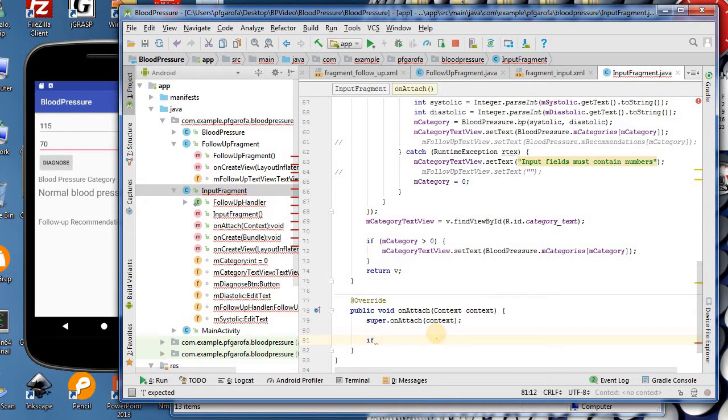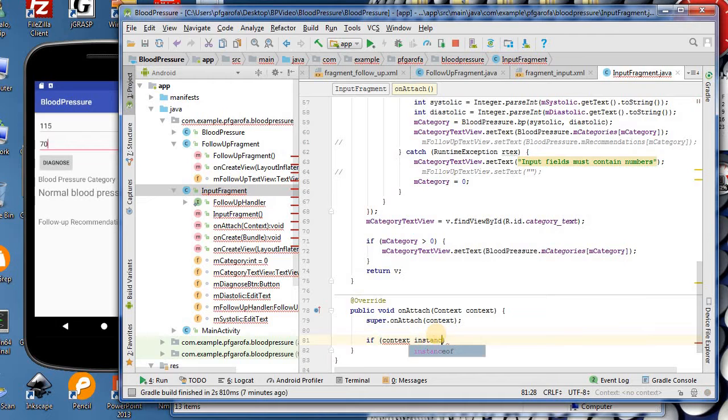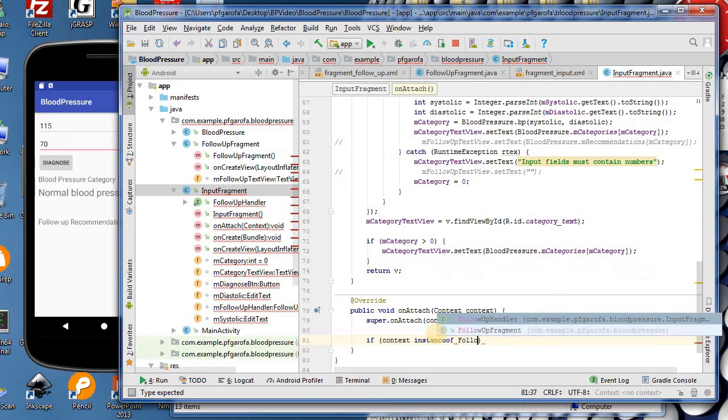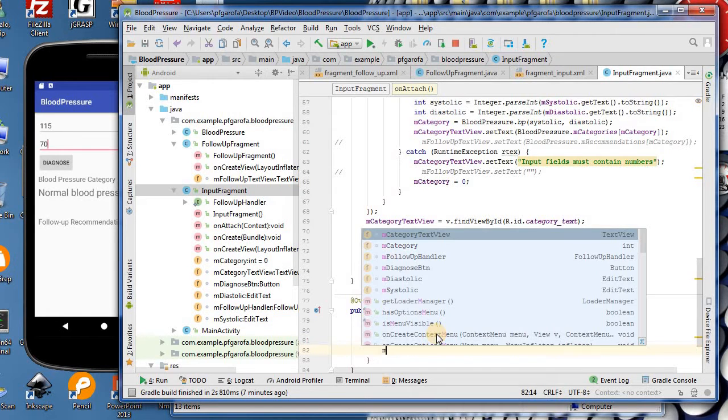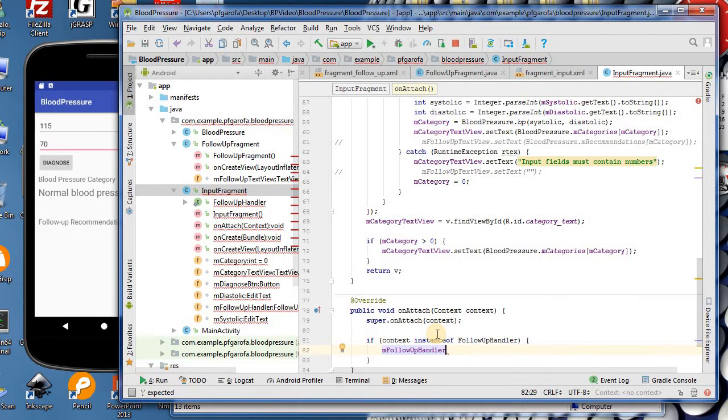And what we want to do first is make sure that the activity that's being passed in implements the interface that we defined. And the way we do that is we use the instanceof operator, and we're going to check to see if the context or the activity that's being passed in is an instance of FollowUpHandler. If it is, we are just going to assign the context, the activity, to our local variable.